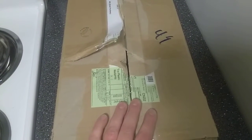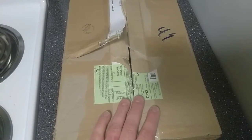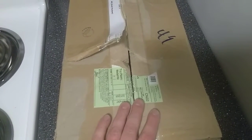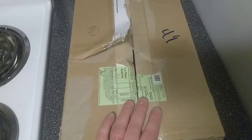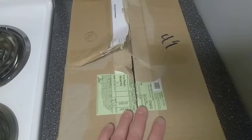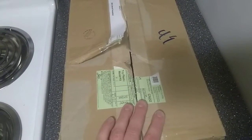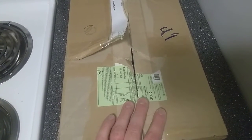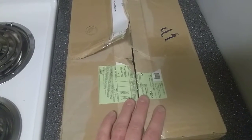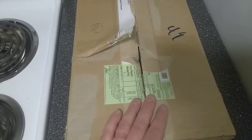And I've been dealing with them for about 4 years now, and I've never had any problems with them. I usually get my kits within the first 2 weeks, and the only time that I've ever had an issue was one time the kits didn't arrive, but it wasn't even their fault. It was the mailman. It was UPS, which sucks. I hate UPS. I've had more problems with them, especially in the state that I live in, than any of the other mail services. But anyways, I ended up getting the kits finally after contacting them, and they ended up shipping out the same one, so I got doubles of them.